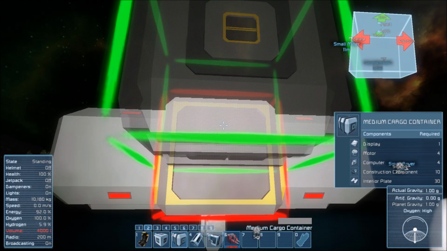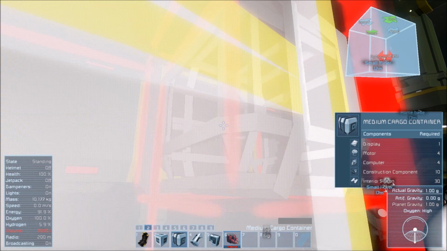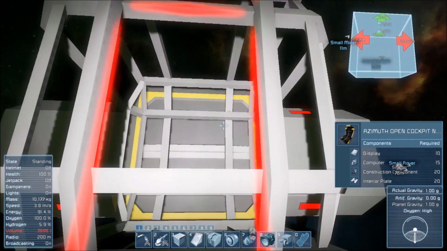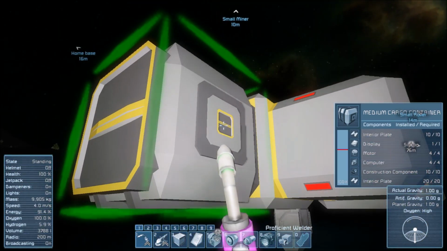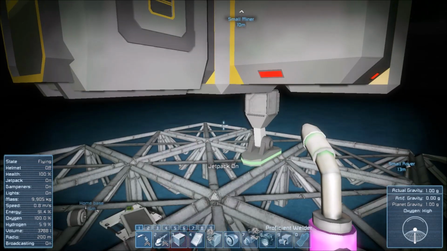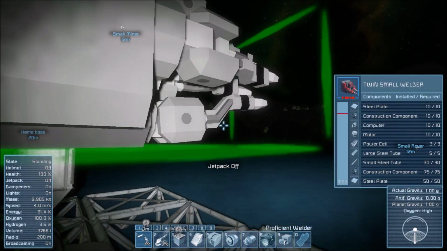Right, let's go back to that. Yeah, we're going to have to do it like this. Looks like we're going to have connector on the back, which is not ideal. What we got on the top here? So we got big one there.